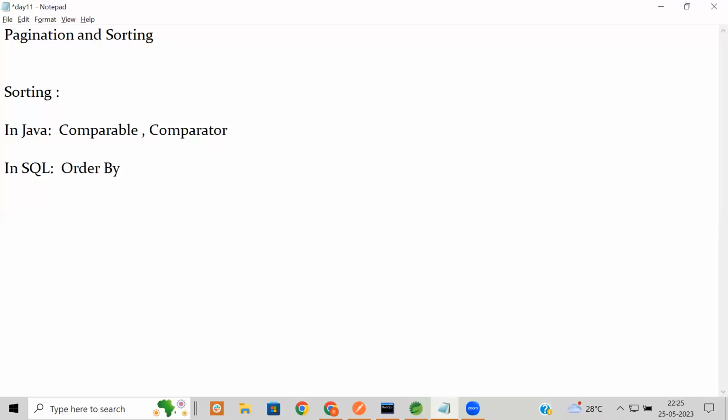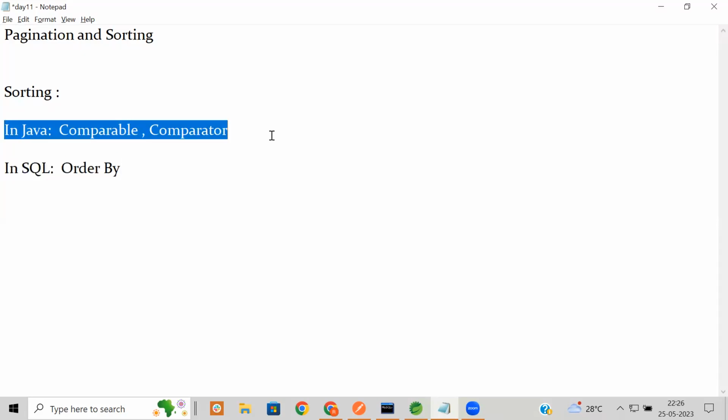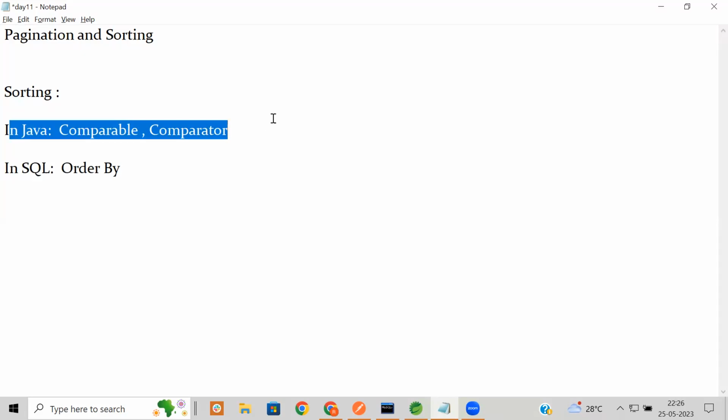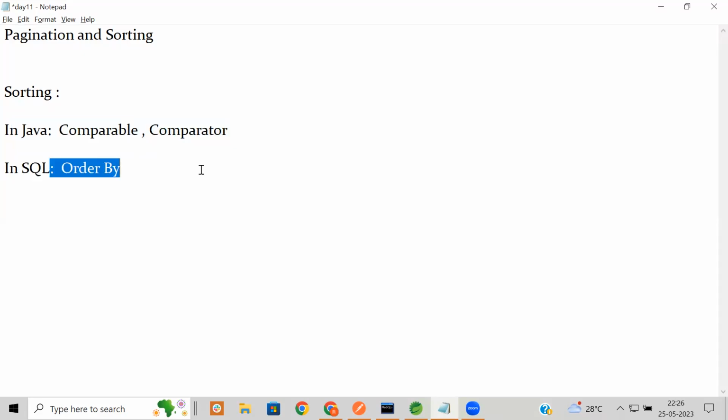So better option क्या है? Better option is that in your SQL, you should pull the data, which will give you sorted data. It will take much less time compared to sorting the data in your Java. अब डेटाबेस से ही डेटा को आप sorted order में निकाल लो आप. Make sense? This concept is called sorting.